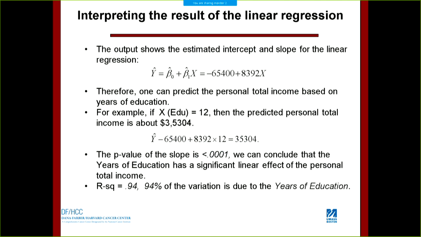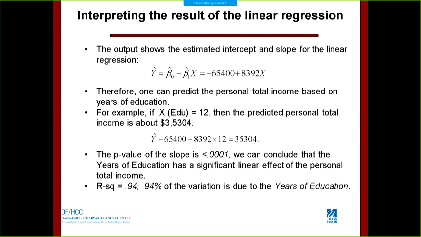So we have to estimate both the intercept and the slope. So I plug in the intercept and the slope to make the predicted regression equation here. So, for example, because this is a negative value, some people may argue, okay, why do you get the negative intercept? It's because the intercept here is the value when the years of education equal 0, right? So that's why.